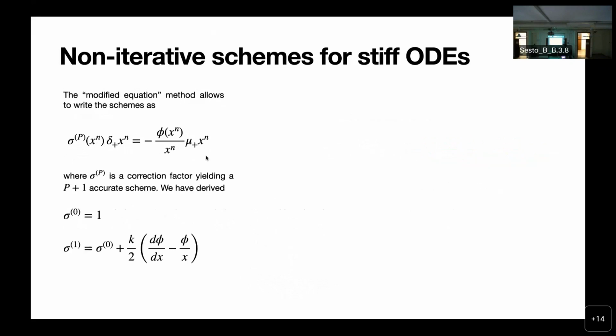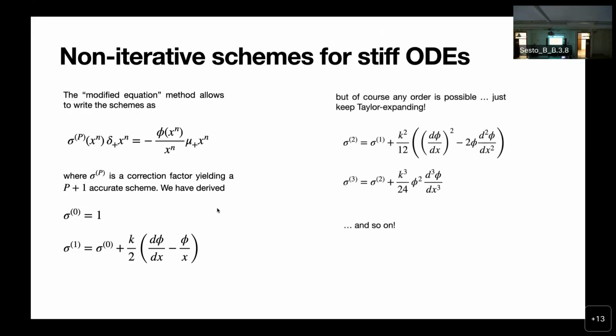So in fact, you can build a whole family of these schemes basically by computing correction factors that depend on an index p, which is the order of your approximation. So we computed the first order accurate scheme, which is just one, the identity. I just showed you how to compute the second order accurate correction. But then there is no reason to stop there. You can keep Taylor expanding and you will find more and more correction factors that all depend on higher powers of k. So that's the trick.